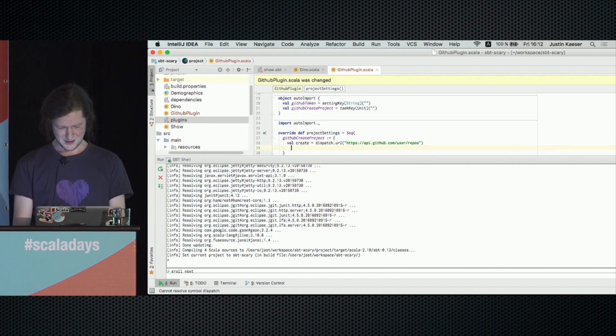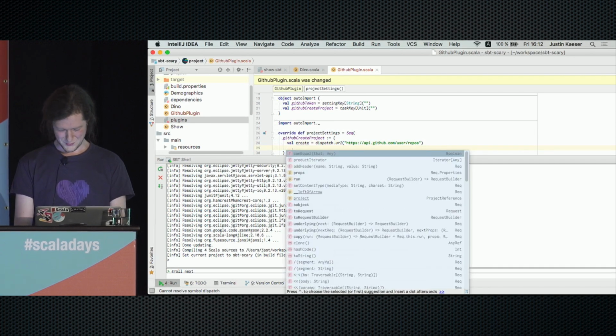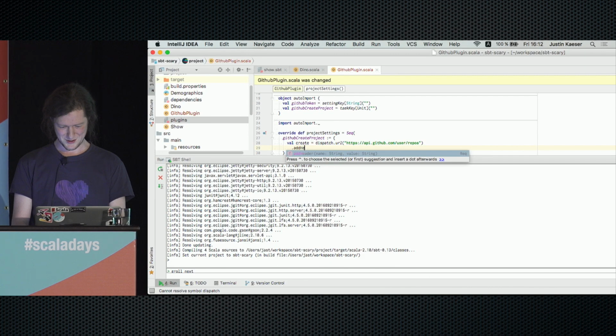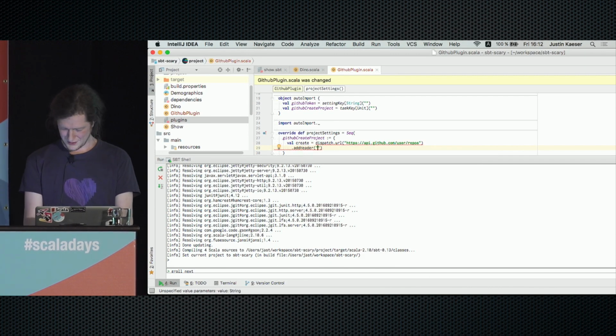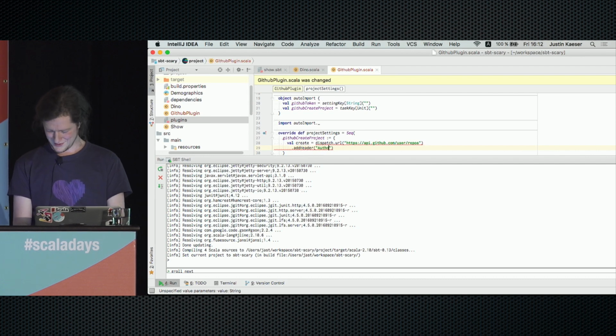And the usual boilerplate when you want to do HTTP, right? I guess the only interesting part here is authorization. And we'll just depend on the token setting and just go ahead and insert that right here.